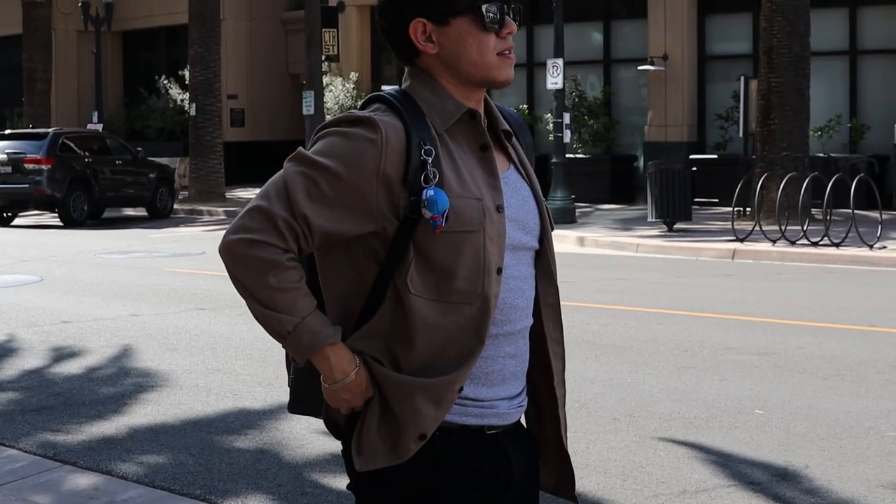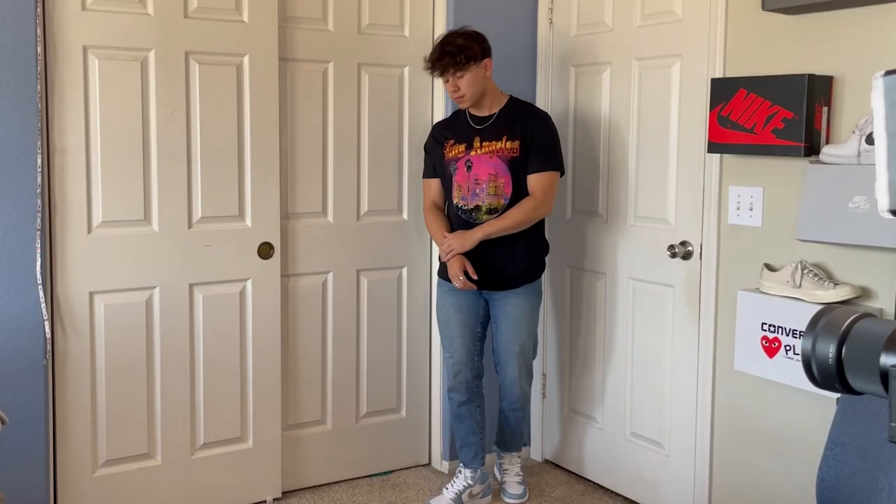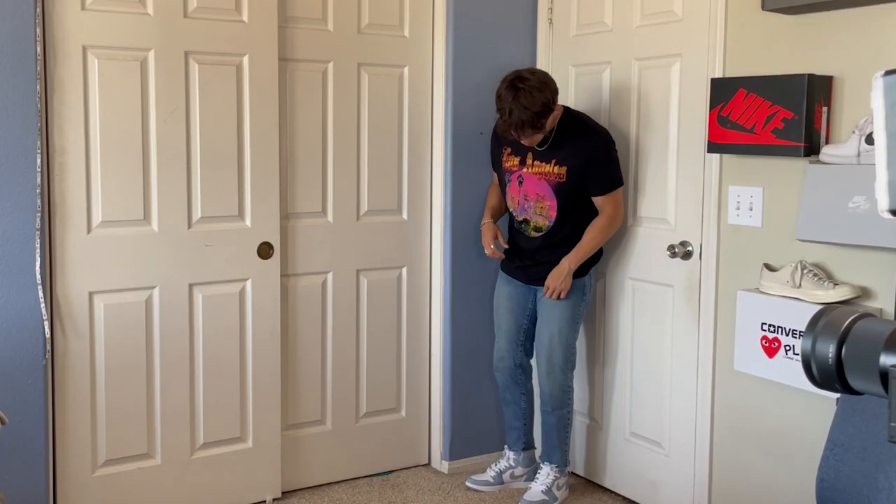The colors you wear in your outfit could definitely dictate what type of mood you're setting, which may sound a little weird at first. But the colors you wear is something a lot of people overlook, because this can determine a lot of things. Think of the colors in your outfit as background music to a video or movie — the music needs to set the mood for whatever is going on.